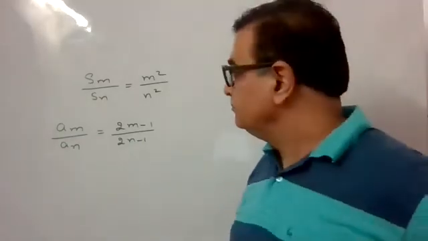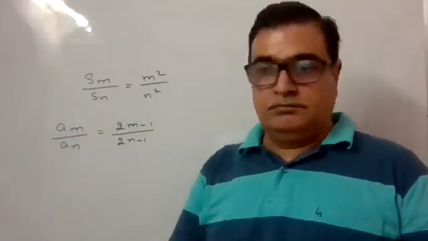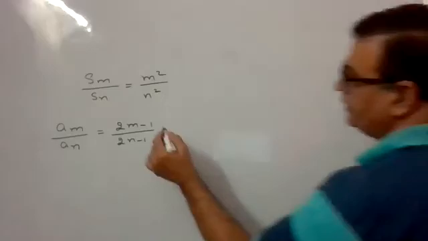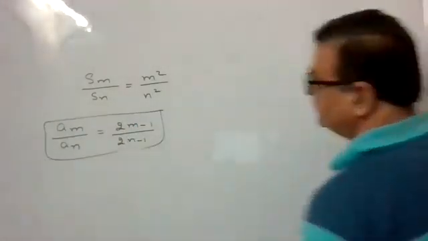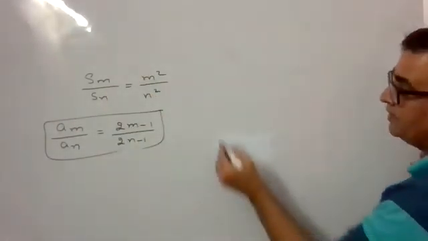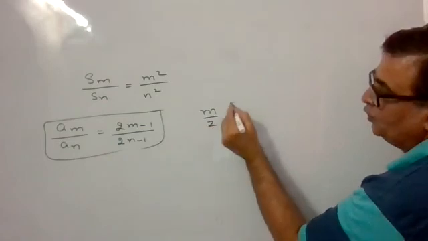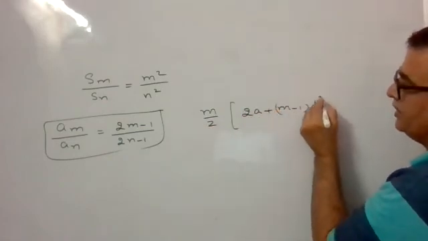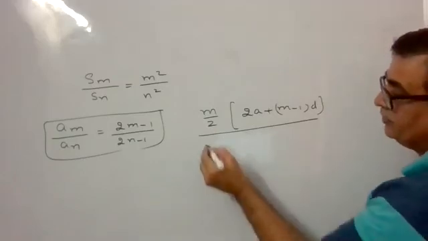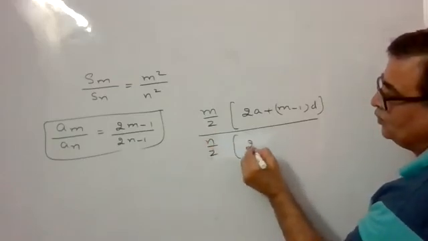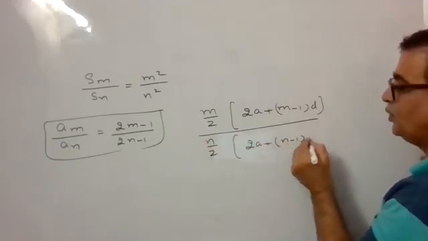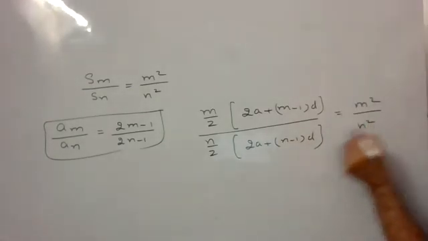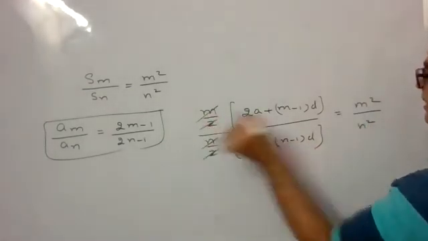Do we subtract Sm minus S here? No. Solve it, whatever the given condition. This we have to prove. Leave it. Start with this. We will write this as m by 2 (2a plus (m minus 1) into d). Right or no? This is nothing but n by 2 (2a plus (n minus 1) into d). 2 and 2 cancel, and this is coming m square by n square. So this 2 gone, m and n also gone.